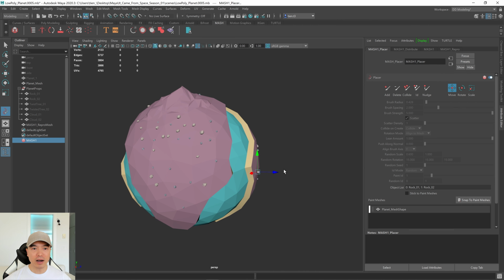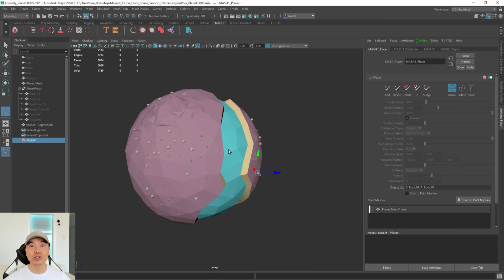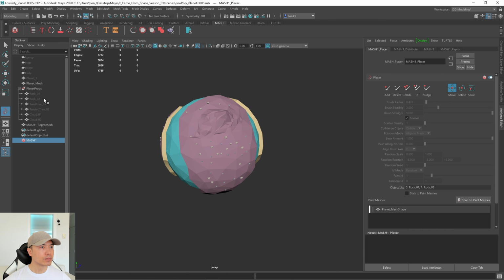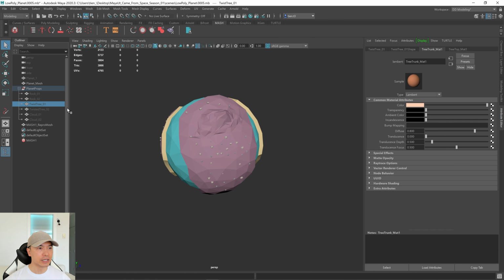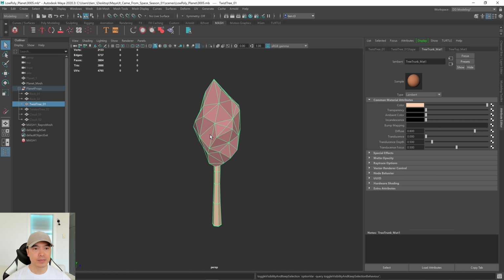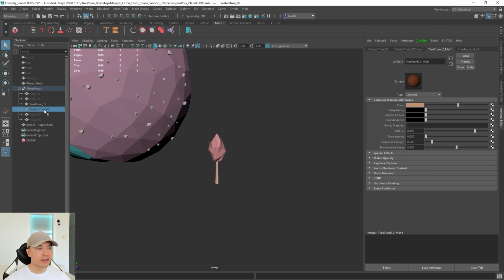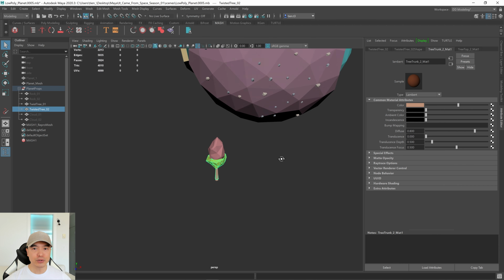All right, so we have our rocks. Let's add some trees into here. So we added one rock, and then we added a second rock and created our network. Let me show you that you can add both objects into the network at the same time. We'll go first to our tree, and I'm going to unhide it. So here's our tree, and let's unhide the second tree as well. So we have both trees over here.